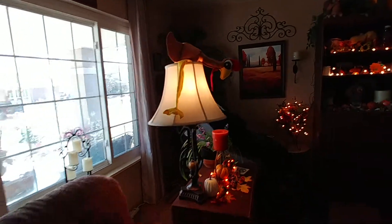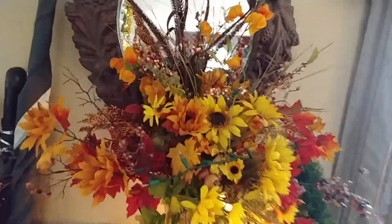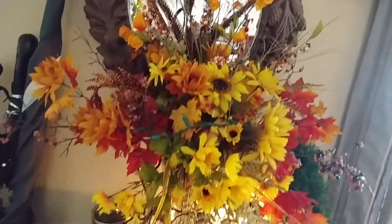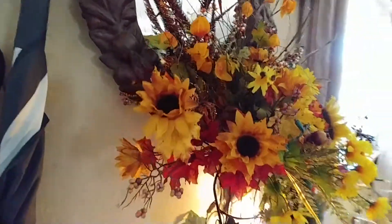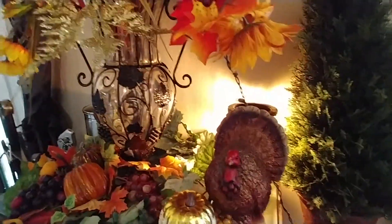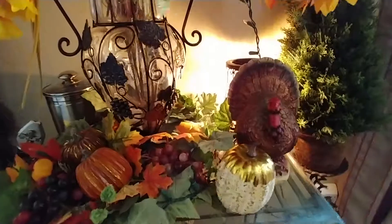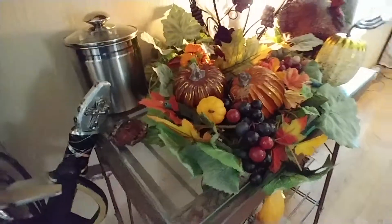So this is my Thanksgiving — oh, I have one more section to show you. I put lights on this and they burned out too. I can't win. But I just made this beautiful arrangement — it's all picks that I picked up on clearance and stuck into a vase from the thrift store, arranged into a really pretty shape. And then I have another turkey, my scent pot from Walmart that makes the house smell so good, and just some fall leaves, picks, harvest field with pumpkins, grapes, and whatever is there.